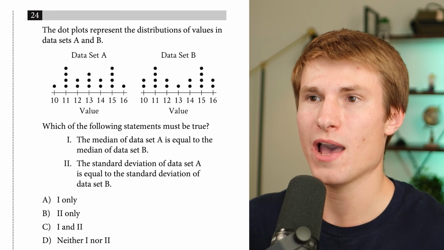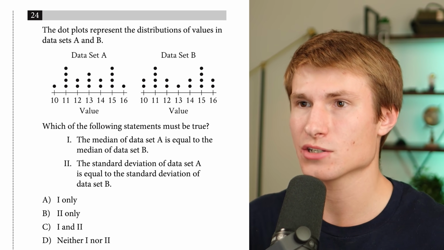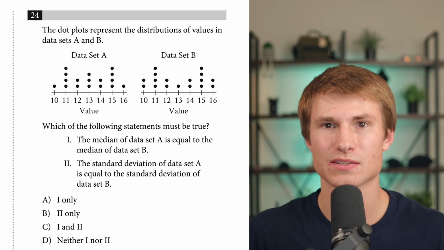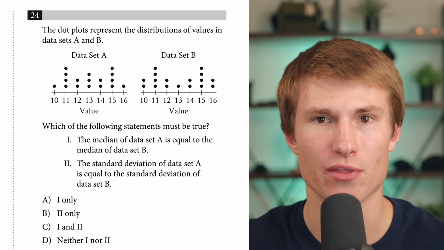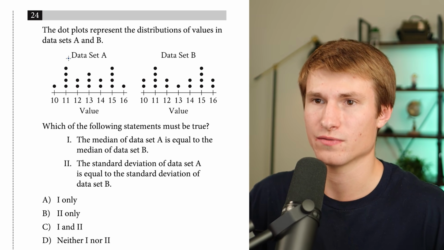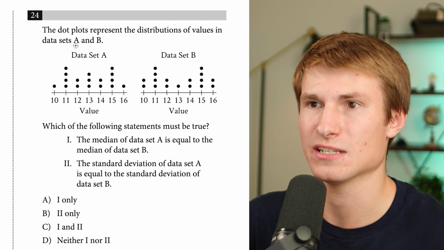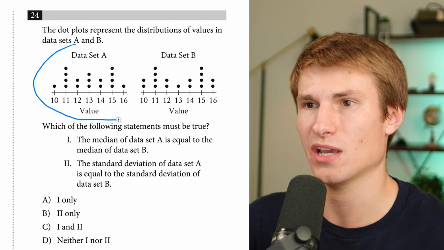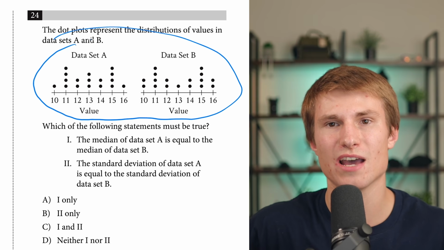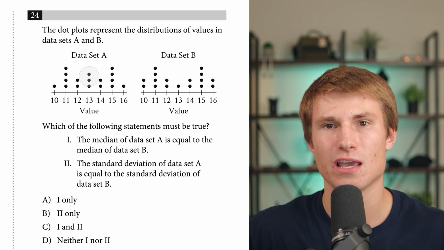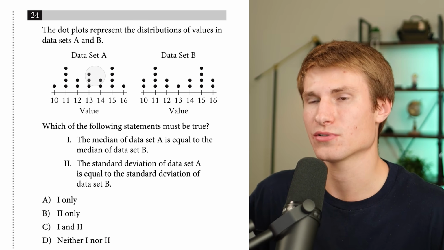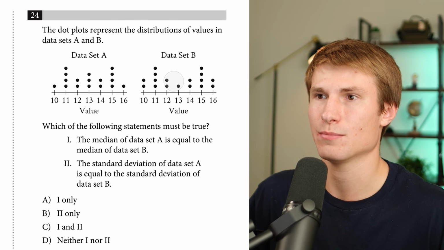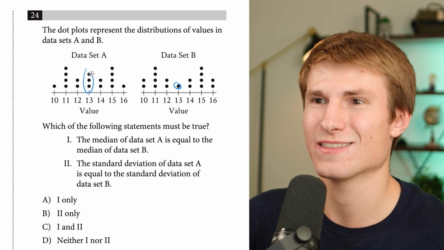Now, whenever you have anything like a histogram or scatter plots or two datasets, you always want to compare the shape of them to each other, okay? Or the values of them to each other if they are just listed out in numerical form. But in this case, we have the shapes. So we want to compare the shapes of these two together. And as you can see, they're the same except for these two dots in dataset A. We see that there's 3 dots here for 13, but in dataset B, there's only 1. Okay, so we're looking at this as the only difference.